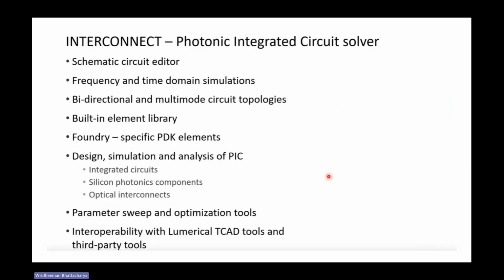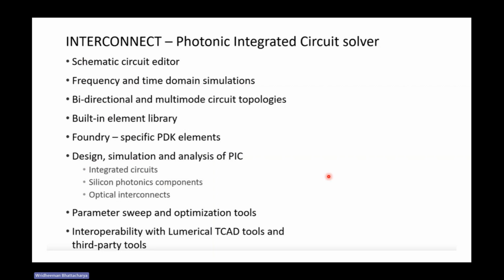As we have covered all the solvers of the numerical on a device level, we now come onto the system level. Suppose we have made our device as per our need, then how do we integrate it into a circuit? For that purpose, INTERCONNECT serves as the photonic integrated circuit solver.